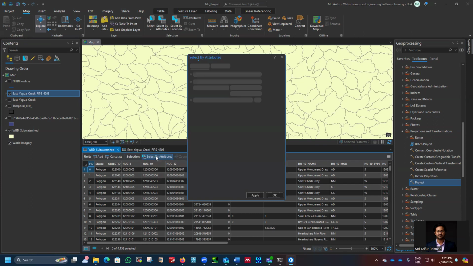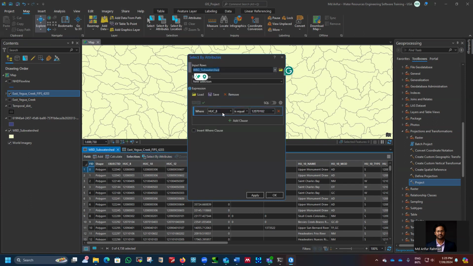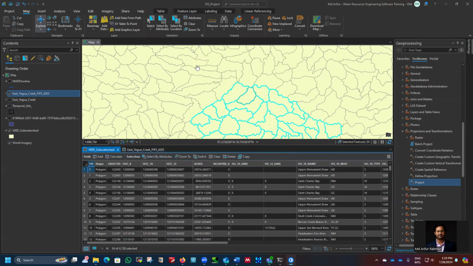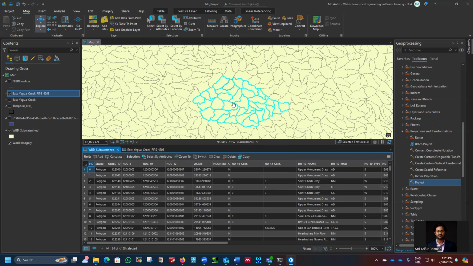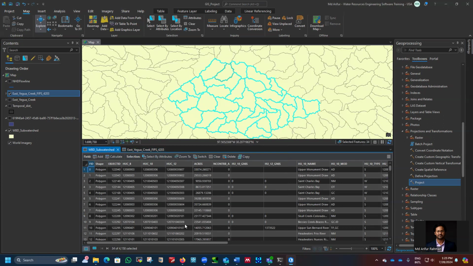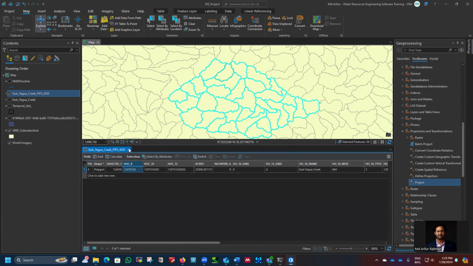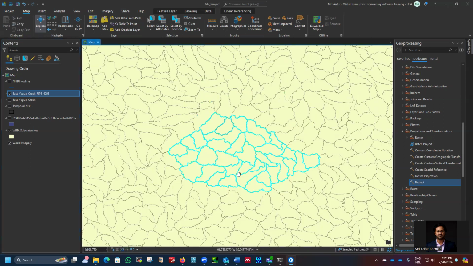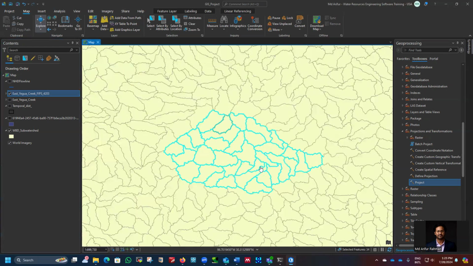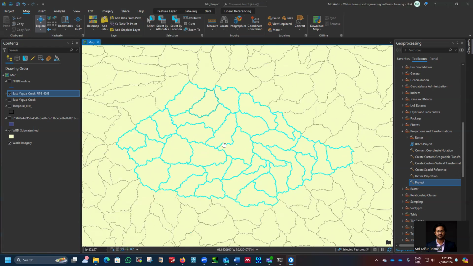So select by attributes, and it's already there, HUC-8 equal to this. And then if you just apply, it will select how many HUC-12 you have within this HUC-8. So it's 34.